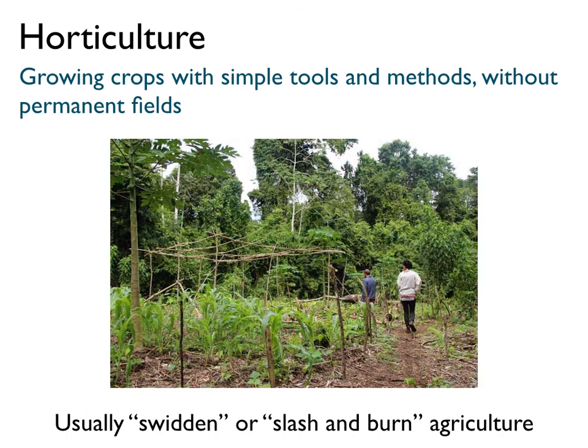And you can see here a horticultural field in the Amazon, and we would call this a garden. You can see they're growing some maize here. They've also got some structures set up for vines. They'll grow a variety of root crops usually, because root crops can't be eaten by wild animals. They'll grow some fruit trees. They'll grow bananas and manioc and other types of fruits and roots and vegetables. But people actively play a role, although a reduced role compared to agriculturalists, who we'll talk about next.